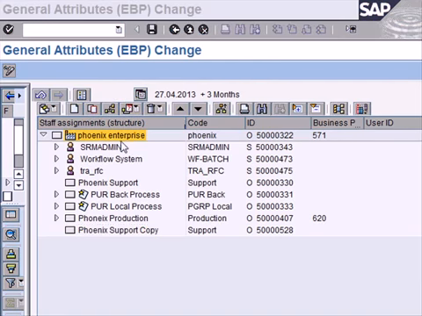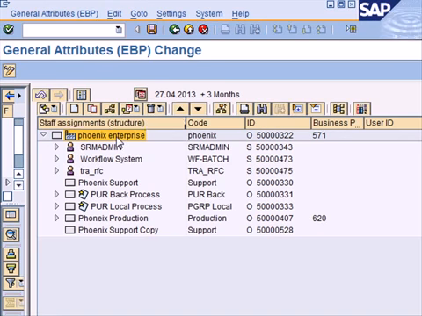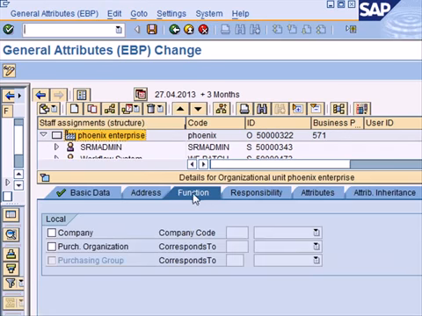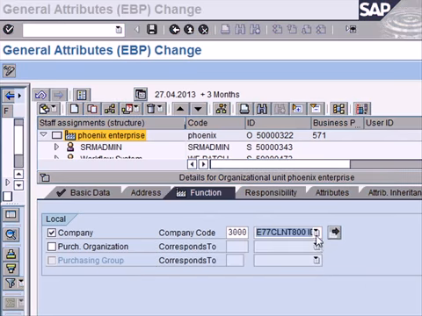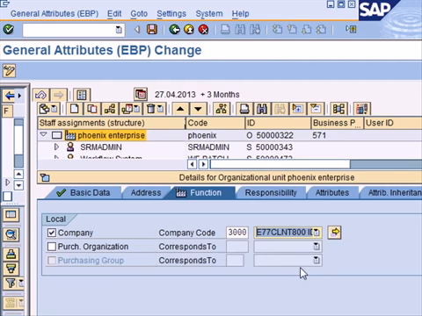So now I'm going to set up an attribute for the Phoenix Enterprise root org unit. Double click. I go to functions and I set it up as a company 3000. And here I choose which backend system the company is relevant for, and I choose the IDIS ALE system, and then I save.